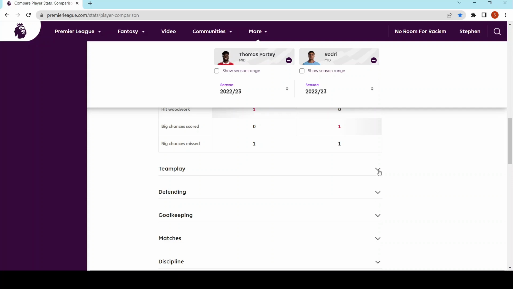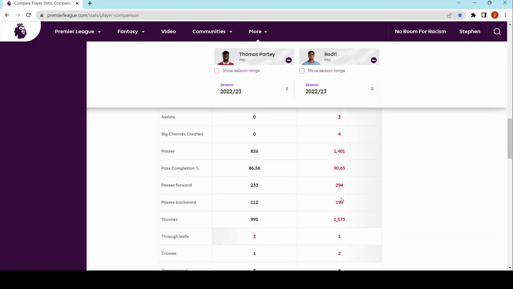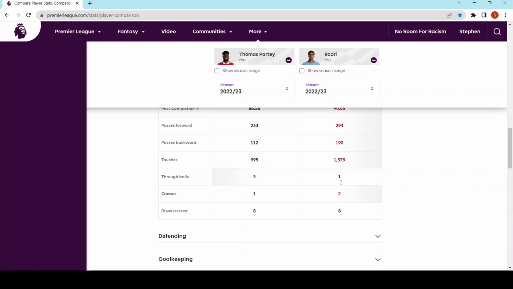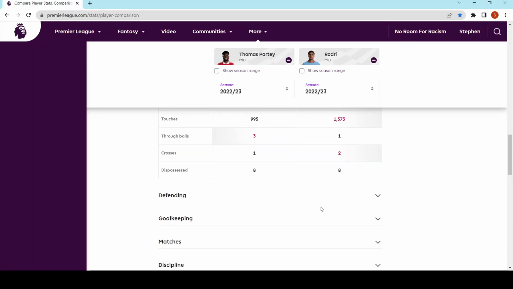If we look at team play, you can see the stats favoring Rodri. Assists 3, chances created 4. Partey has not assisted, has not created any chance. Let's look at passes backward. Rodri has made more backward passes and has also made more forward passes. And through balls, Partey has done better with 3, while Rodri has 1, and then crosses 2. Both have been dispossessed 8 times.